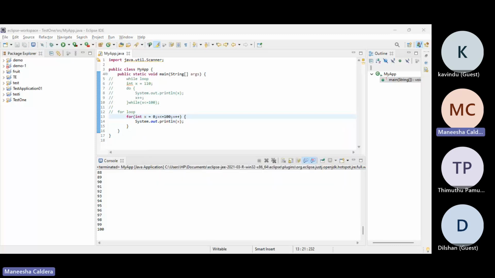Are clarifications required or not? Is it manageable? Any questions?